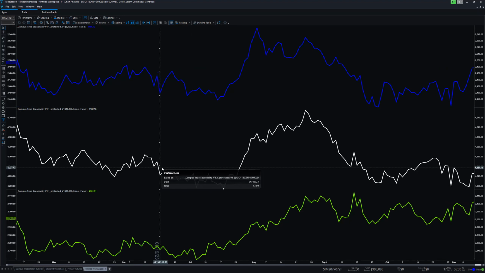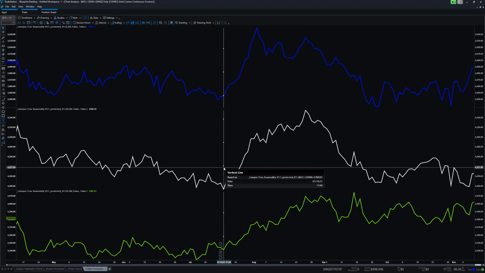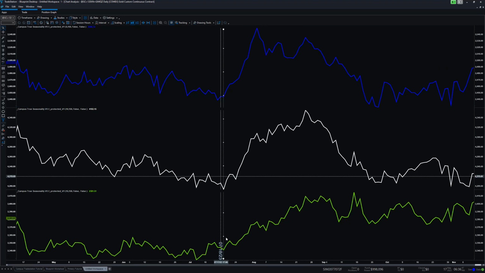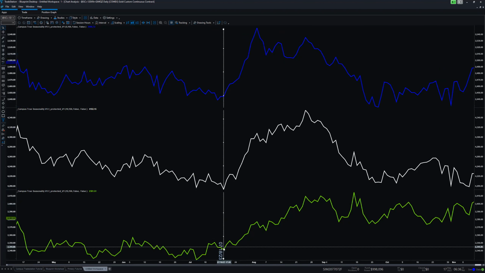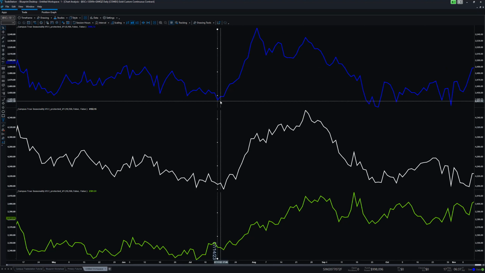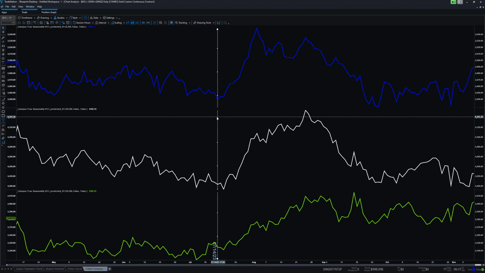Just based on the true seasonals, I would argue that the best true seasonality that's approaching, the best pattern where we have an overlap here, is the 18th of July. So on the 5-year, it would be the 14th of July.